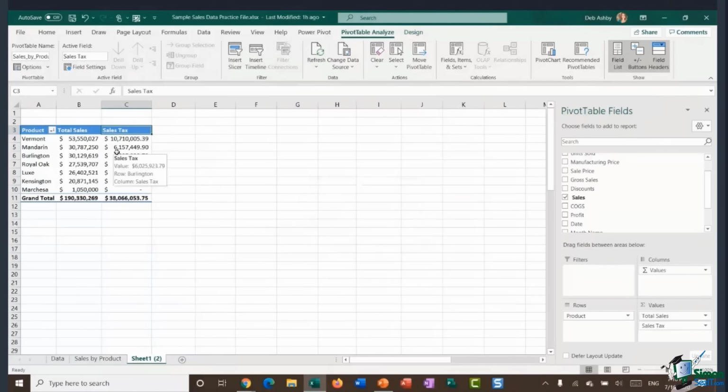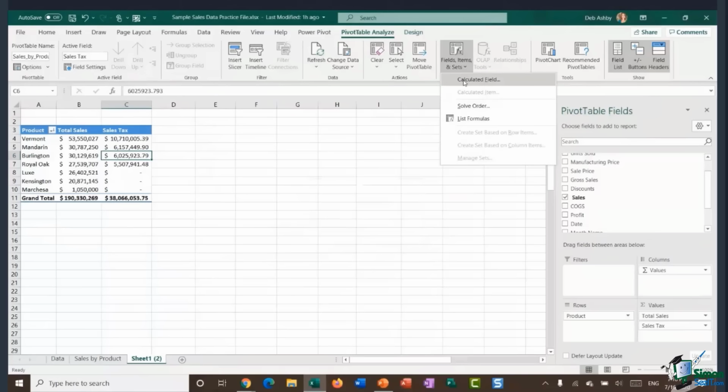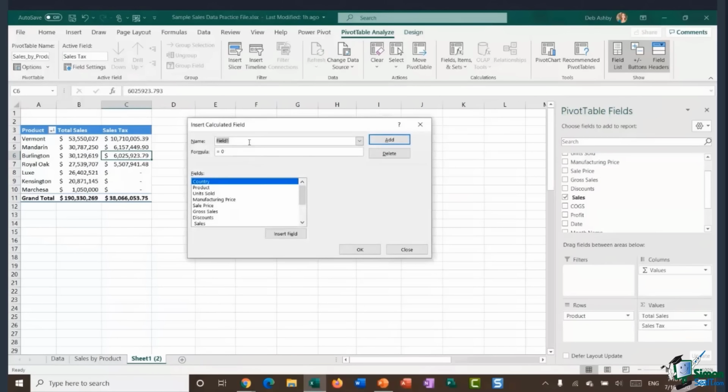Now, I could go a stage further here and do an addition of the total sales and the sales tax. So again, I can utilize a calculated field. I'm going to call this total including tax. This is going to be a straightforward sum. So we're going to say sales plus.